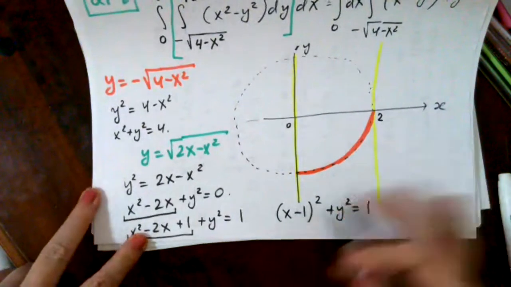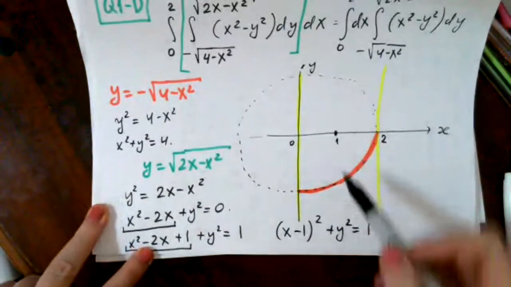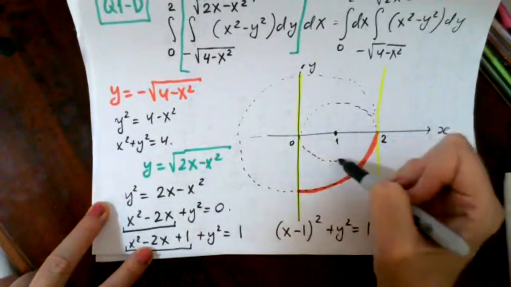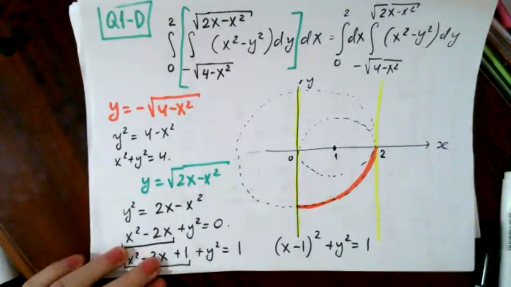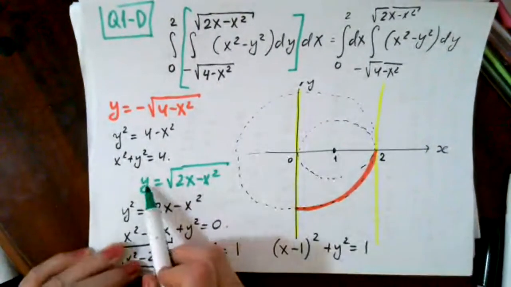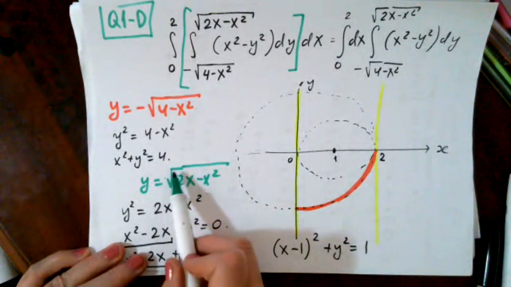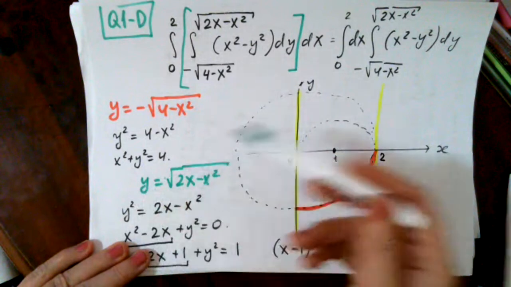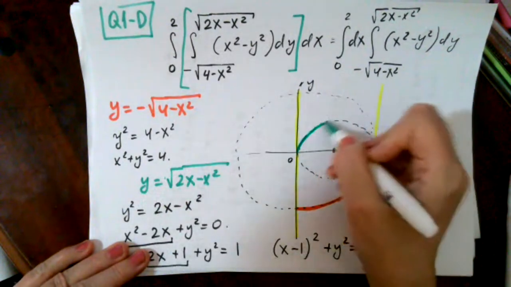The center of the circle is (1, 0). So this is the center of this circle, and the radius is 1. If you want to depict the whole circle, it looks like this. But we are not interested in the whole circle, because y was expressed in terms of x, and there was a plus sign in front of the square root. It means that we need only the top half of the circle, which corresponds to this line.